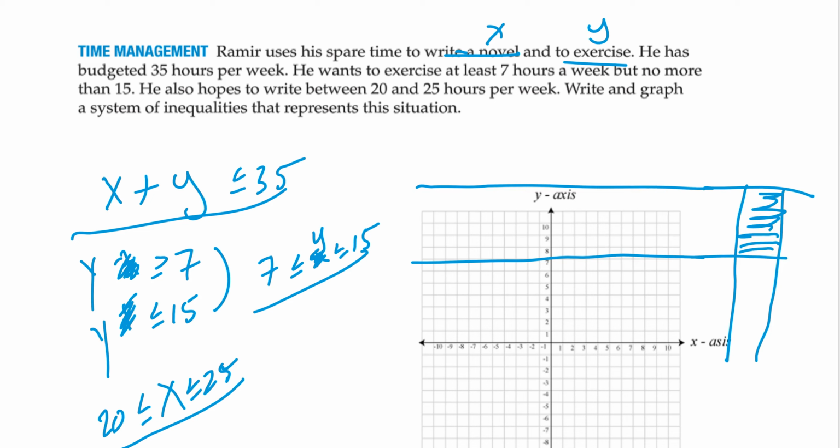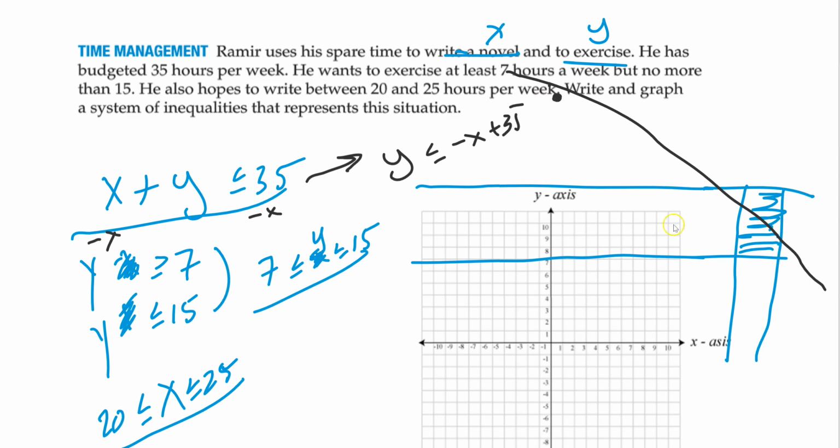Now we've got to solve the top part. Gotta be able to graph that. So subtract x from both sides to get y by itself. y is less than or equal to negative x plus 35. Oof, this graph was not correct. So there's 35, let's just say that. I'm going to go down 1 over 1, so it's going to be kind of like this. It might be less than that. So my answer is actually going to be in this little region right there.